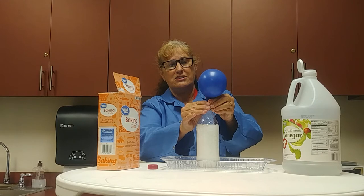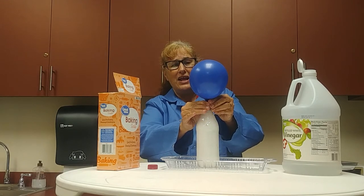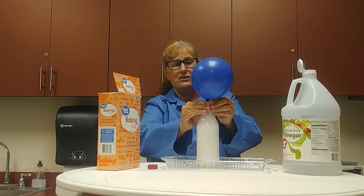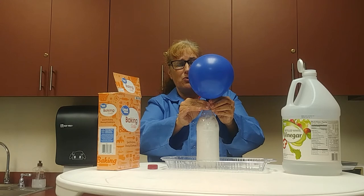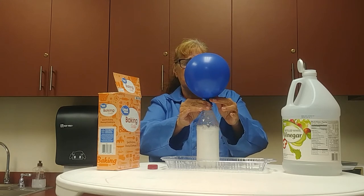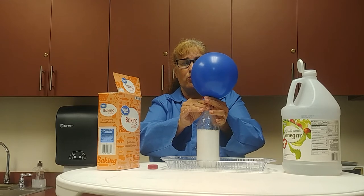Isn't that awesome? Look at that. The chemical reaction has released the carbon dioxide. And there it goes. That is so cool. And since the bottle is clear, you get to see the bubbling reaction, and that is awesome. Is that cool or what?